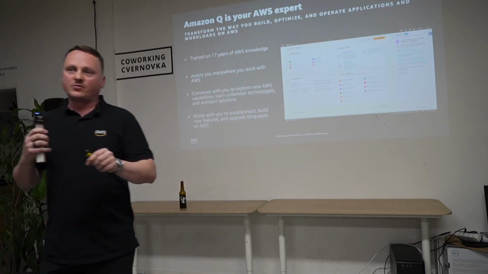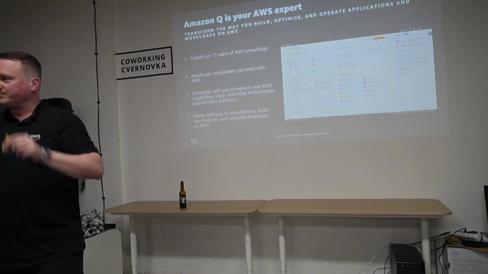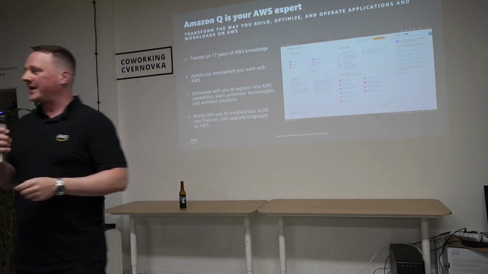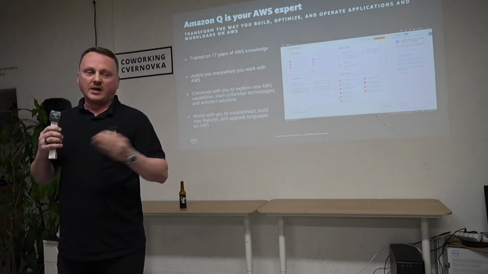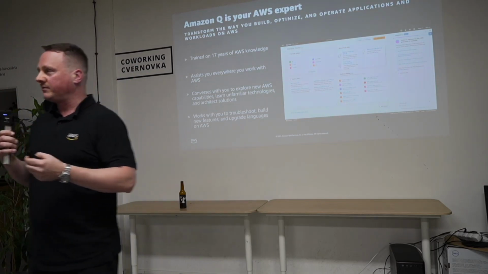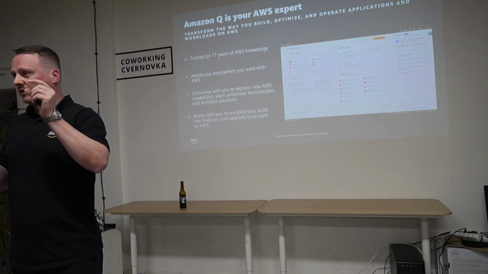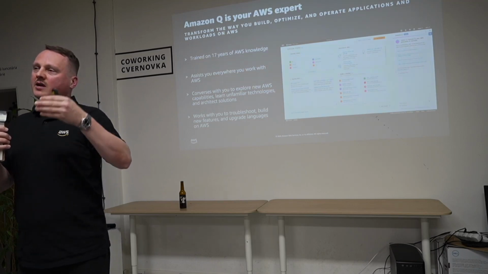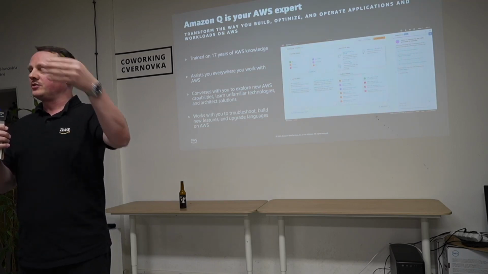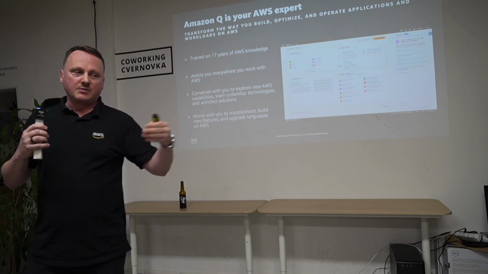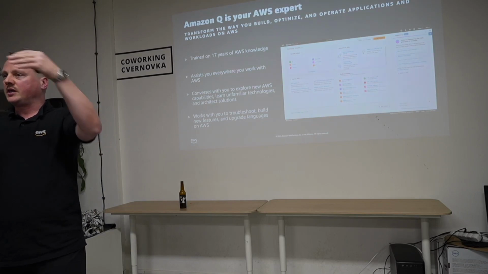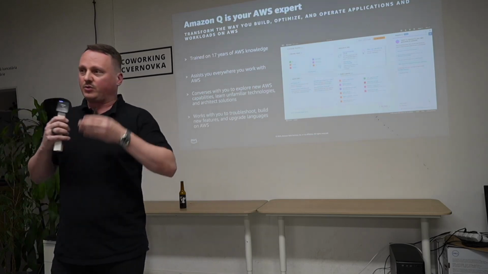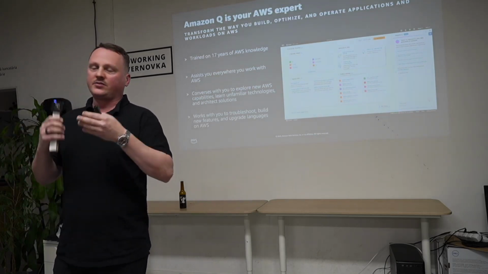If you've noticed our website as well, there's a new Q feature. If you go to the AWS console or something similar, Q pops up in the corner, and you can start asking it questions in natural language. I just did this with one customer. They were using AWS Config, and you have to create queries in a SQL-like language. And you just ask it, hey, how do I create a query to count how much RAM we have in all our servers in Frankfurt? And Amazon Q will come back, okay, this is the query, select blah, blah, blah, and it will create it for you. So instead of having to manually go through a bunch of manuals, understand the context and syntax, it's an assistant.